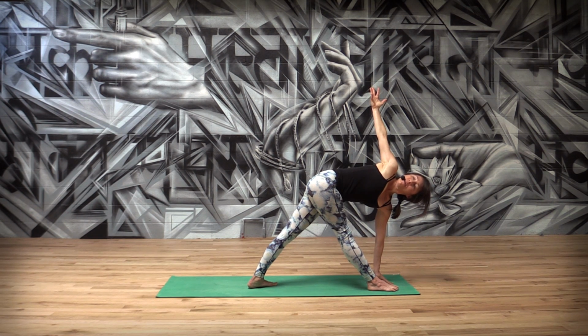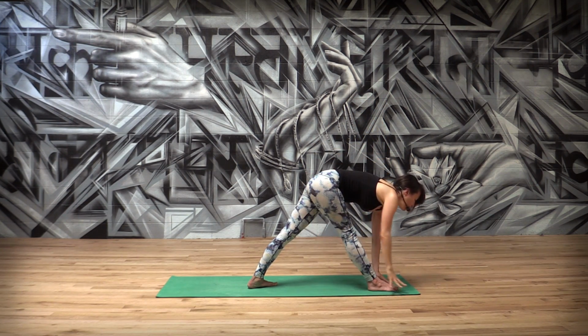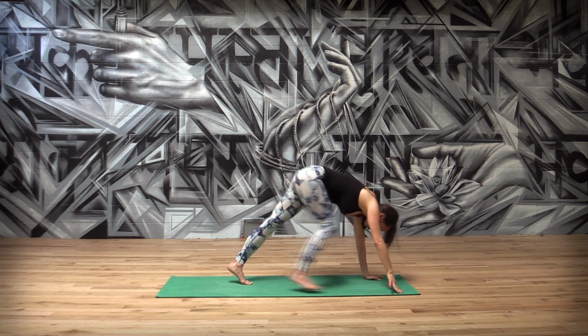Reach the right arm up. Flex the thighs. Hug the inner legs together a lot. Like scissor the inner legs together. Jaw soft. Brow soft. Like integrate your superpower. Activate it. Good. One more breath. Open it up. And then right hand down. Step back to downward dog.